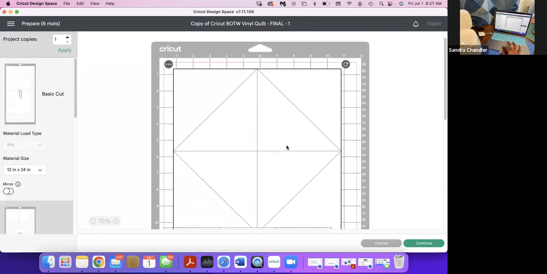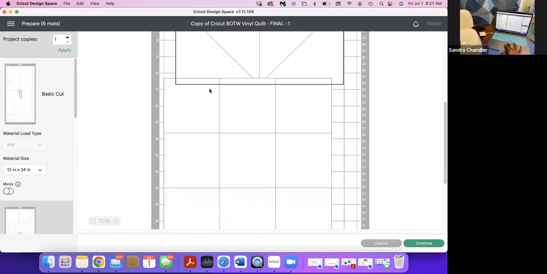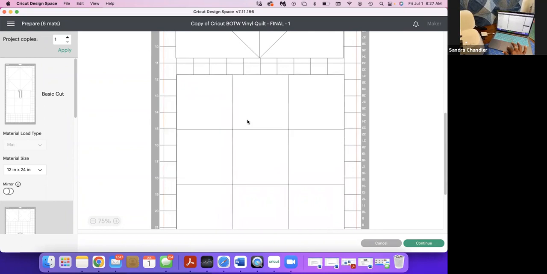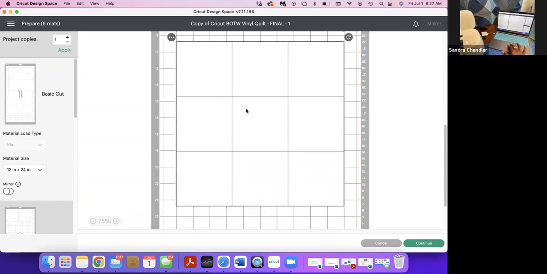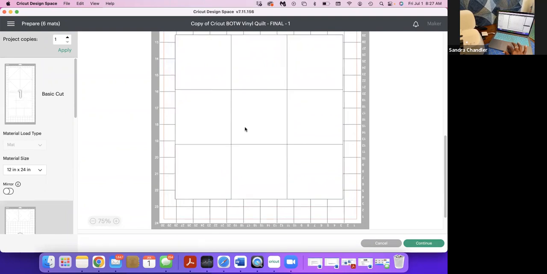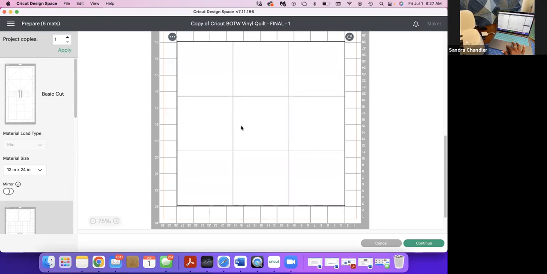So remember, I'm going to move it because I told you I don't like it right up against the top of the mat because the mat starts with 1 and 1, just in case my fabric gets caught on the fabric, what have you. Then I'm going to move this down. There we go. So I moved it down. Excellent.